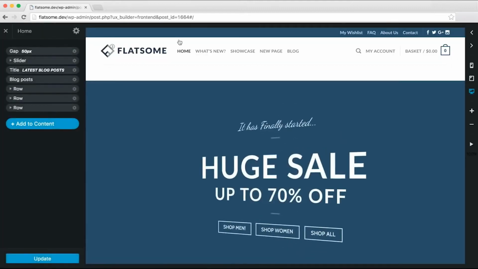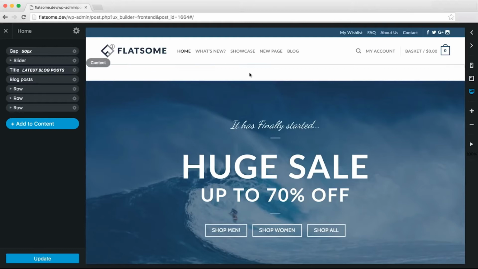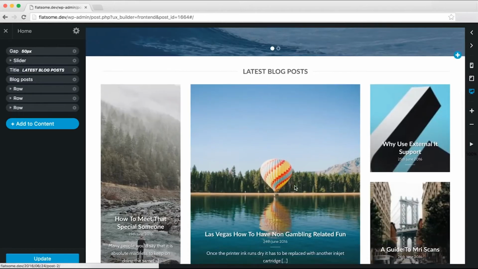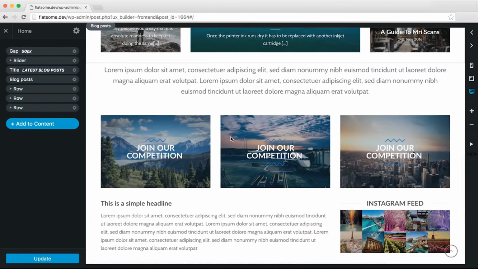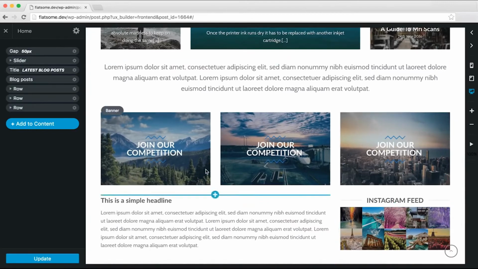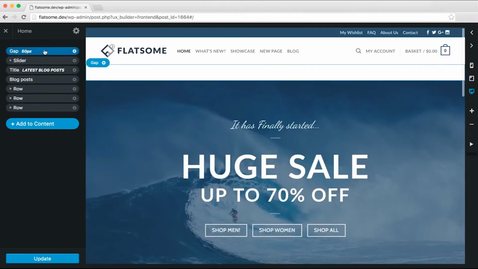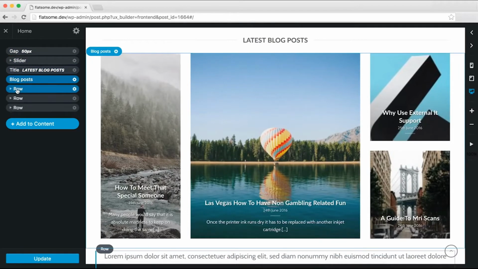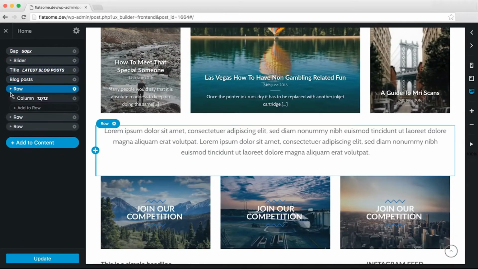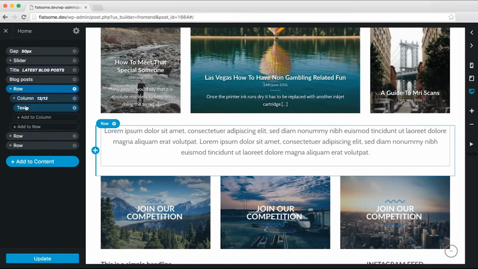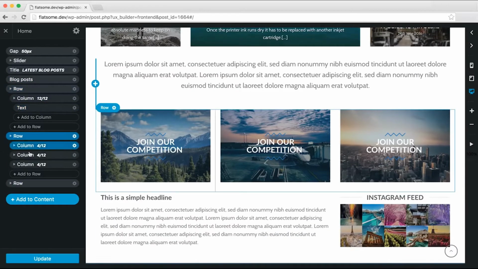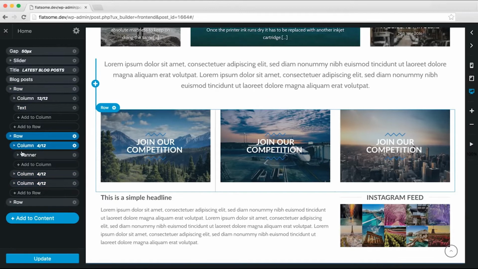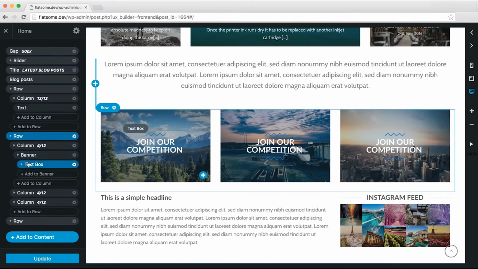We've now opened the page in the UX Builder. And this is a live preview where you can see that all of the elements appear as I hover over them. And on the left here, we have the overview of your site displayed in a hierarchy. Here's a list of all the elements on the page, and I can look within some of the parented elements to edit the elements inside. You can also drag and drop things around and organize it as you wish, but I will show you more of that later.